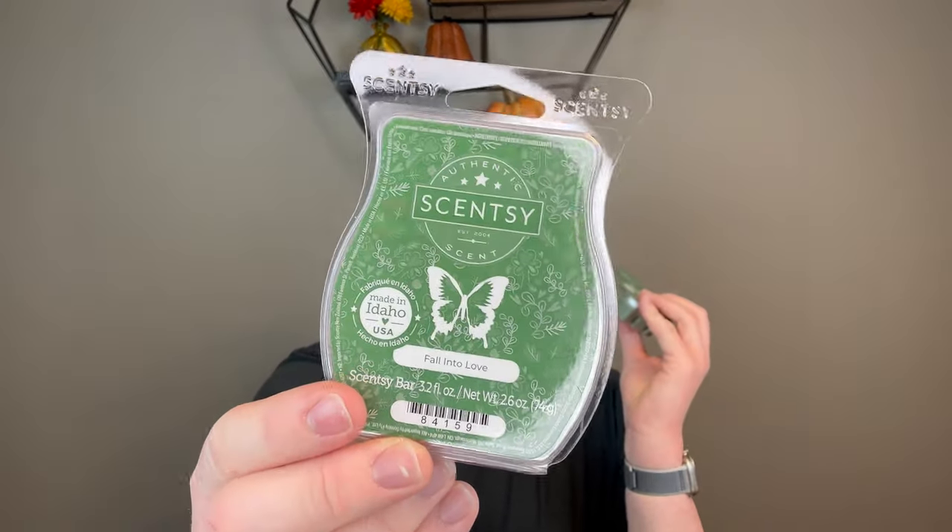I picked up two bars because I want to melt it in my dining room, kitchen, and living room area. It typically takes me two full bars to distribute through that whole space. If it performs well, I'll add two bars into my club; if not, I'll add one bar for my bedroom because I love it. I also picked it up in the Scentsy Fresh, which is an odor-eliminating fabric spray. I use it to spray my couches and my bed after I make it, and it's been beautiful.